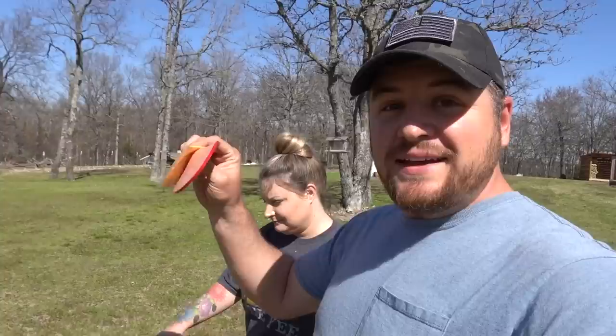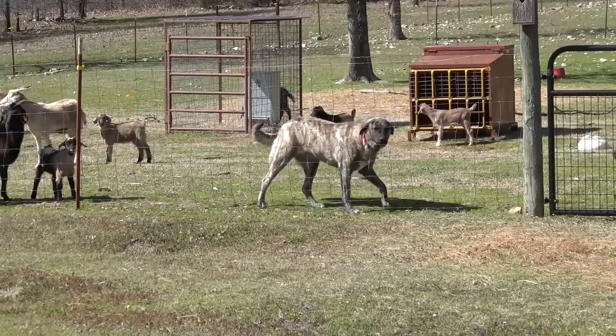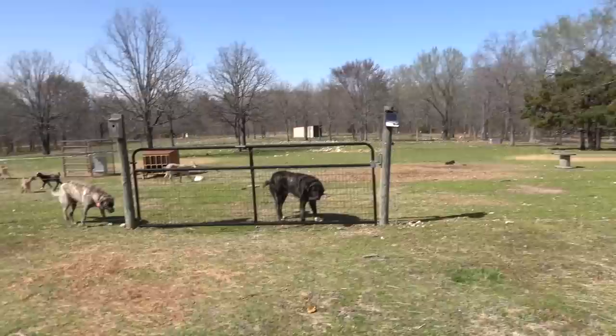I've got a piece of thick-cut Bar-S bologna and a piece of American cheese. We're going to come out here and give her medicine. Let me show you guys — this is Cora walking right now. I'll let you guys be the judge if you think she's walking better or not. To me she looks ten times better. Oh, Cora girl, you know you're getting your treat! And there's Mr. Leesky!